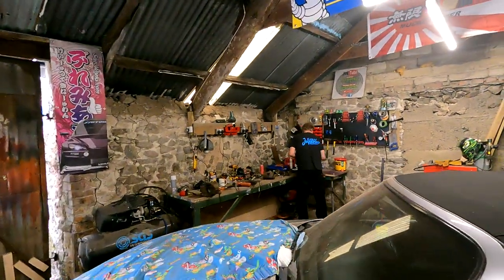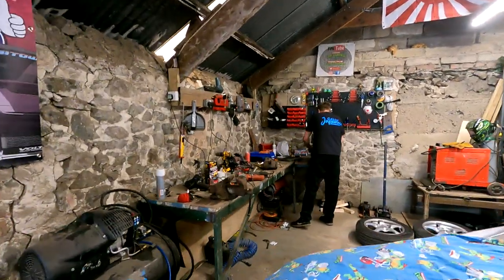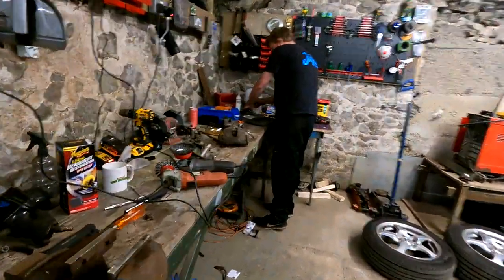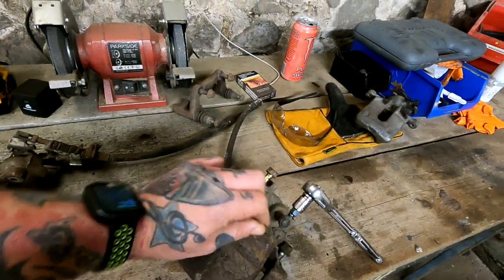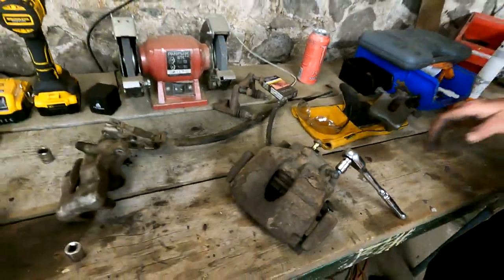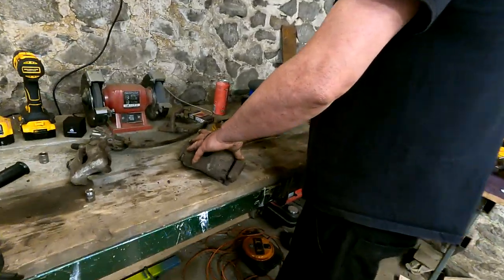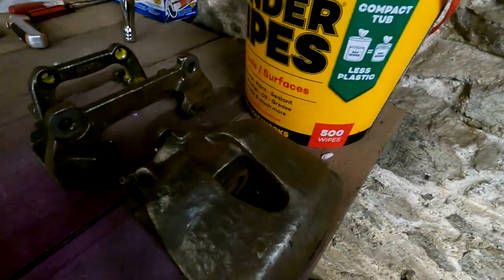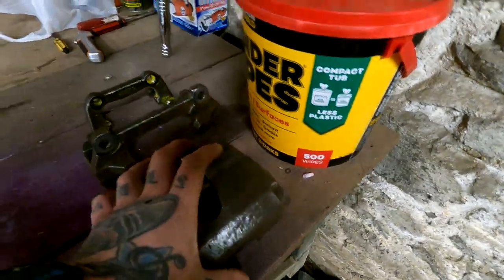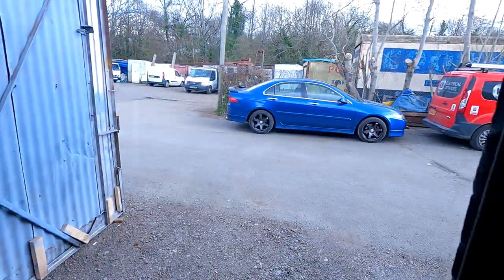Mark's here, look. Say hi, Mark. Oi. What are you doing? He's doing his calipers, isn't he? Yeah, trying to, the proper way, with them off the car. How come you've got these calipers then? I got them off the scrappy. Did you? 15 quid for all four. 15? Fucking big as well, isn't it? Beasts. Nice, mate. You're going yellow. Yellow and blue, and they're going on the tractor over there, look.